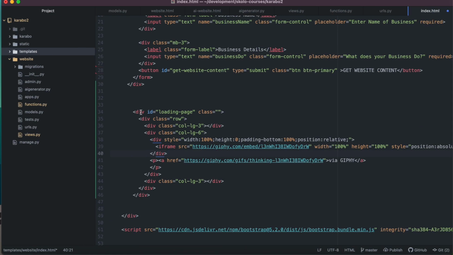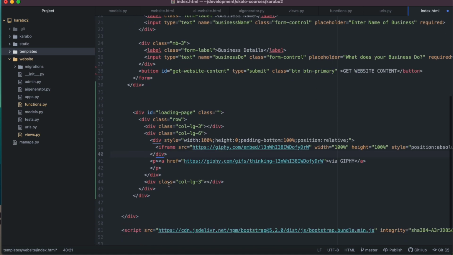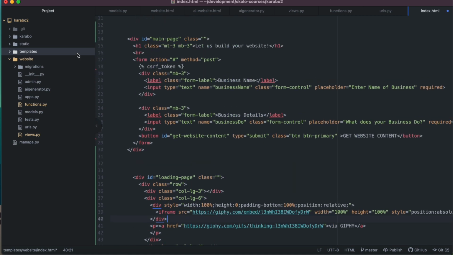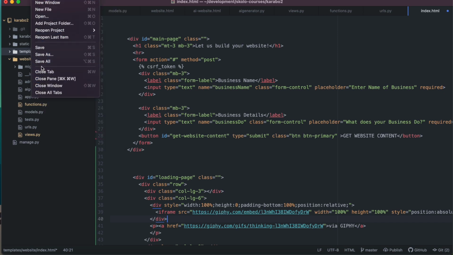All right, so this is the loading page. So this is the ID for the main page, the ID for the loading page. All right, so let's push this, and then you'll see what this looks like.